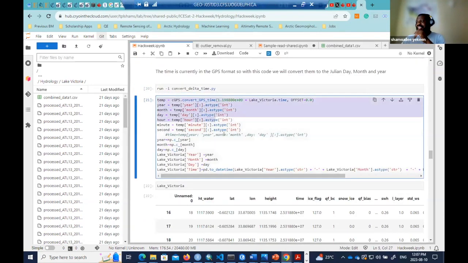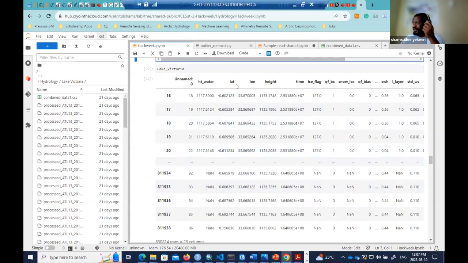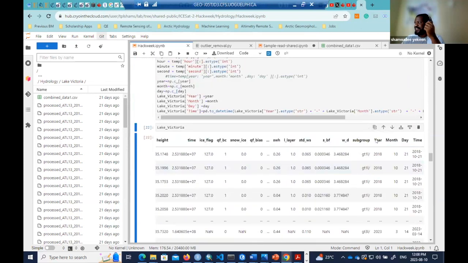Now, here is the conversion process that I went through. The first one is to have a year, a month, a day, hour, minutes, and also seconds. In the end, I have all of that converting my time. This is my original time from the ICESat-2, and at the end of the day, I have it converted to year, month, and day.